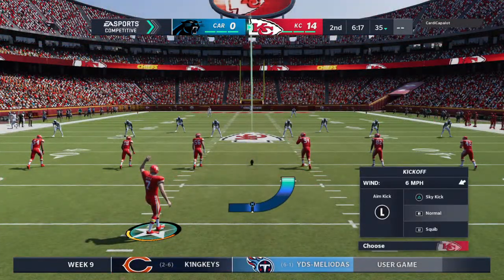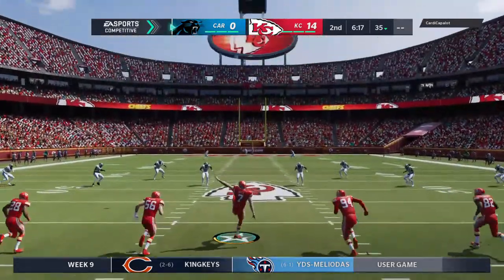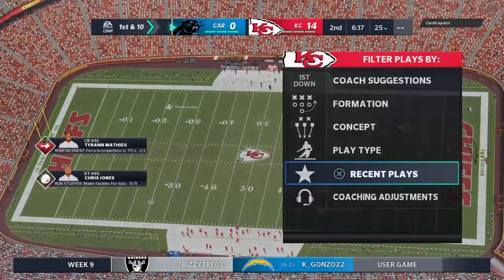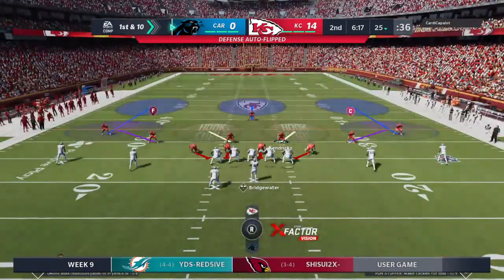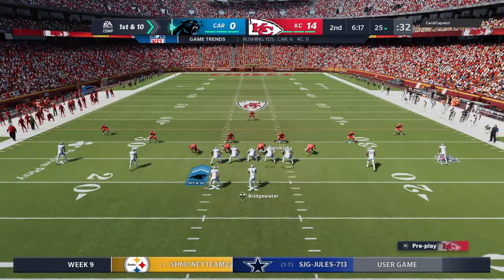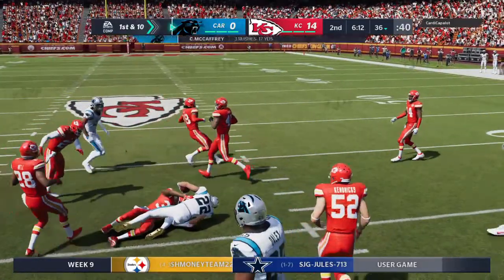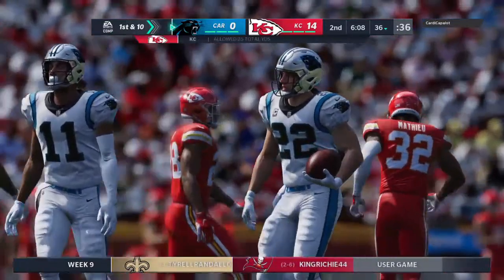Harrison Butker to kick off for Kansas City. Now after the touchdown, here's Butker on to kick it away. And that one will bounce out of the back of the end zone, so we will start here at the 25. The Panthers out there and ready to begin their next drive. They've shown precious little here offensively thus far as they try again with a first down now. And they're able to get this one across the 35. The drive starting with a first down, 11 yards on that pickup.